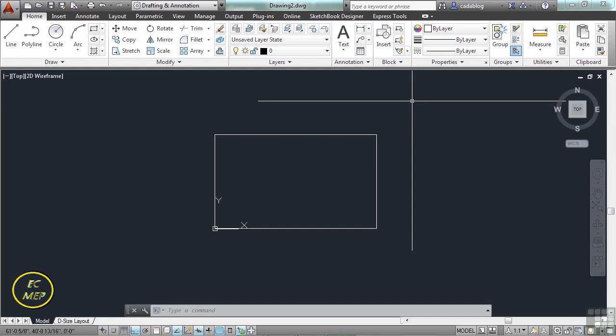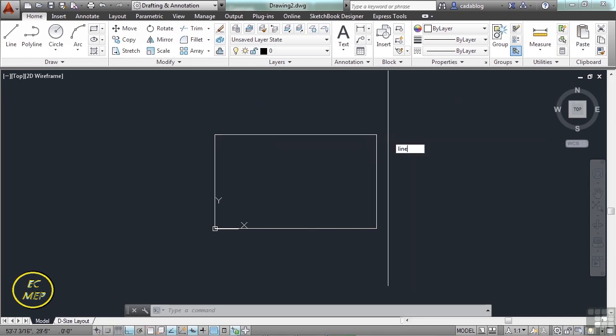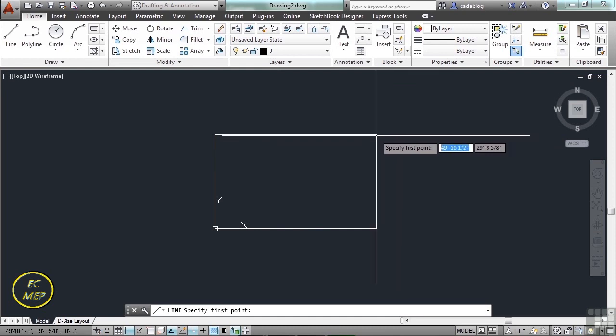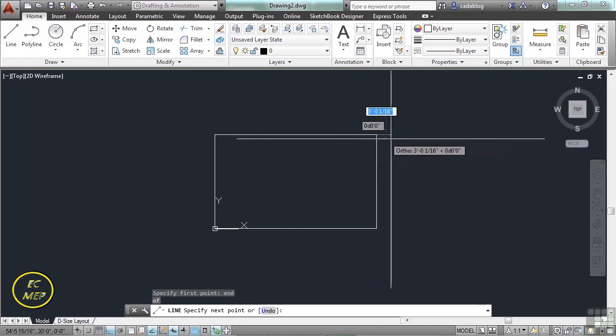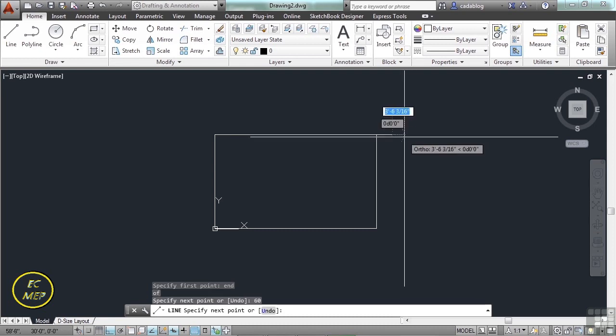Now let's put in a roof. Let's go to the top right corner. Over here, start the line command again. Go to this endpoint. Press E and D, enter, pick that line, and now let's go to the right 5 feet. Or you can type in 60 inches, which is the same thing. And that gives us our 5-foot line.